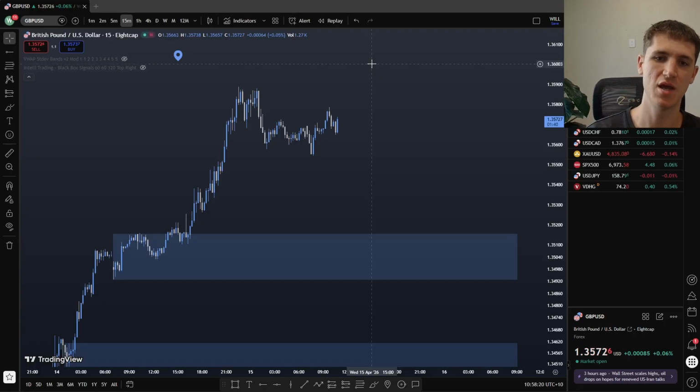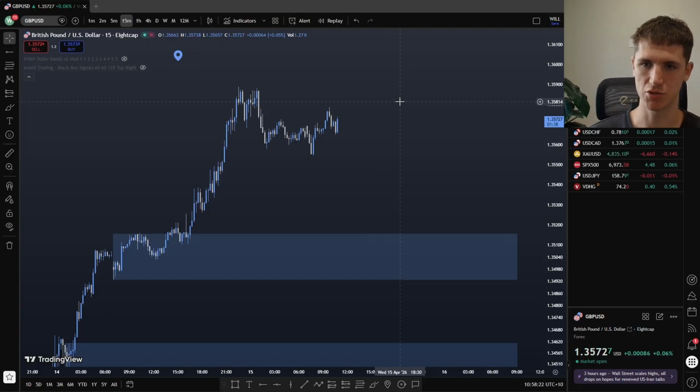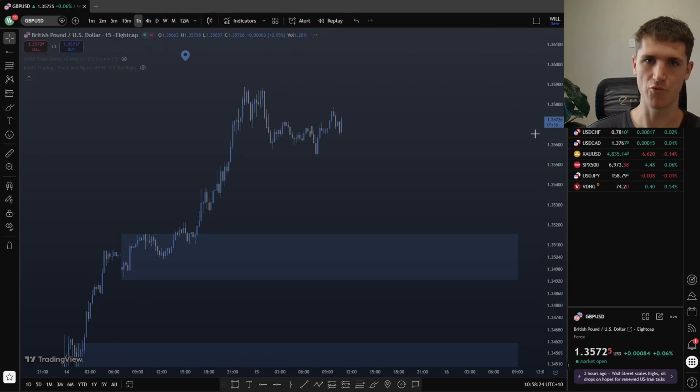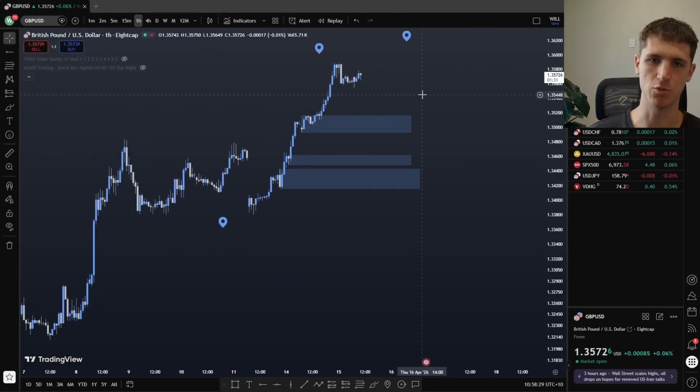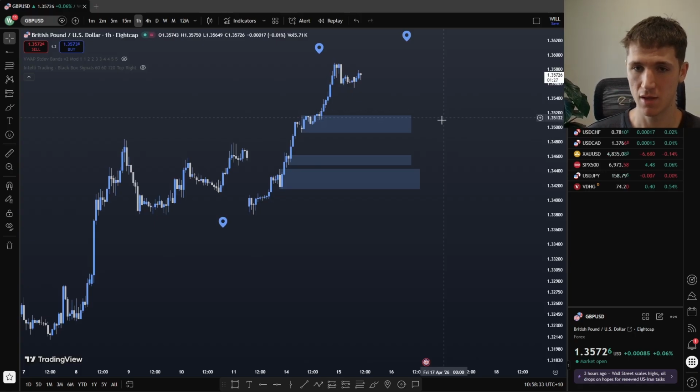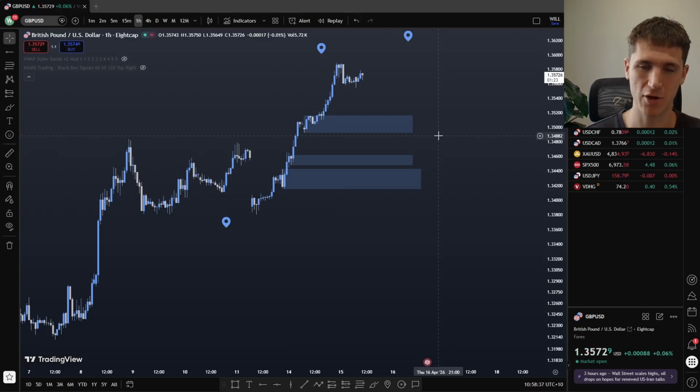Too many traders, they get greedy with counter trend trades because they think that they can read the future, when you just can't. You just need to trade what you actually see and go based off that. Continuation entries are different. You've got a macro fundamental analysis behind it. You've got high time frame market structure behind it. You've got momentum behind it.